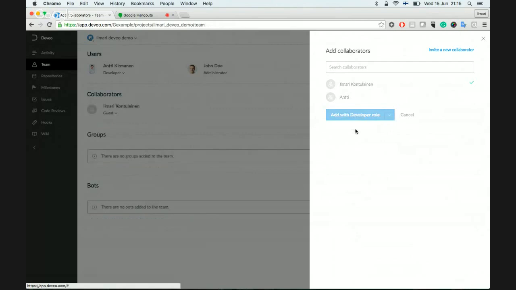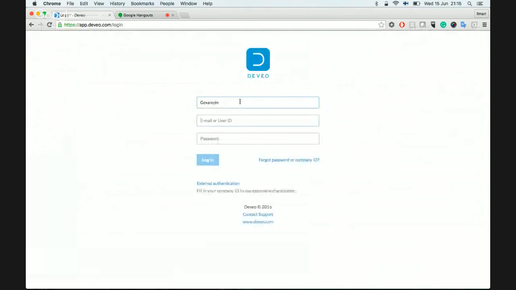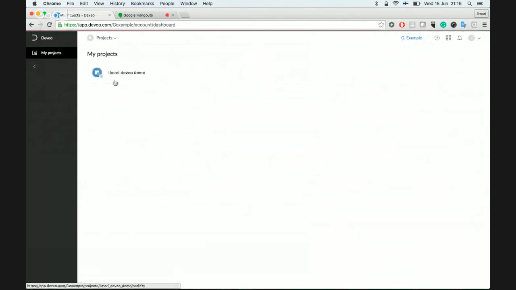So let's add myself as a guest, and we can then log out, and then log in again using the collaborator account that is now associated with my personal email. So now, as you can see, I can see the same project we created earlier, but for example, I cannot access the company scope where I could list the users and all of the public projects and whatnot.